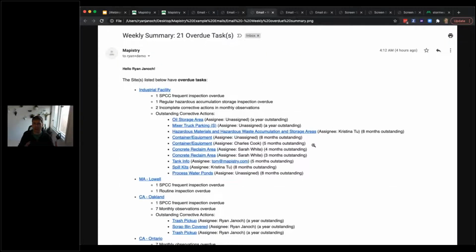And then all the follow-up. So once a week, a summary email goes out with all the overdue, missed inspections, any corrective actions tied to your stormwater program. This is really designed to catch all the gaps in the program, missed inspections, corrective actions not completed, all of that, without having to jump on the phone or email. Did you clean out that storm drain? Yes, no. It allows us to focus on the really big problems or coaching people up rather than chasing around paperwork. And for the inspector on the ground, you're not having to send in paperwork. You can just walk around the site like you normally do with your phone or a tablet and just do an inspection. And all the communication after that is automated for you.